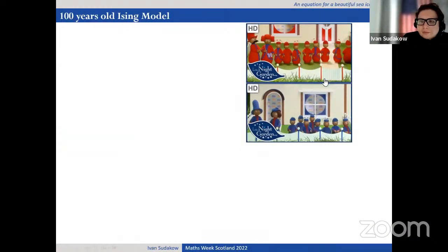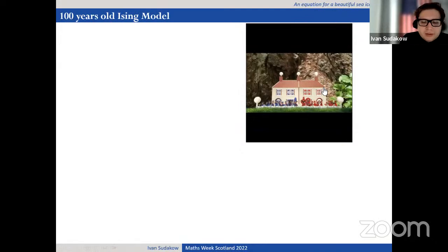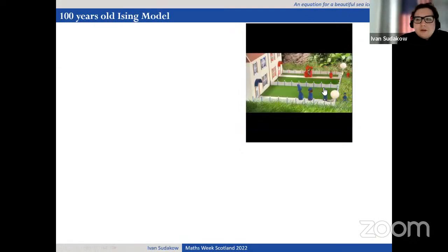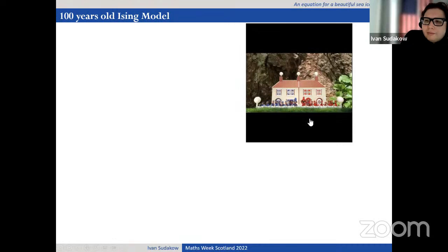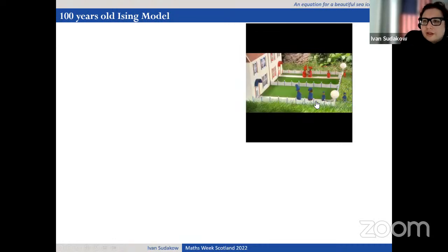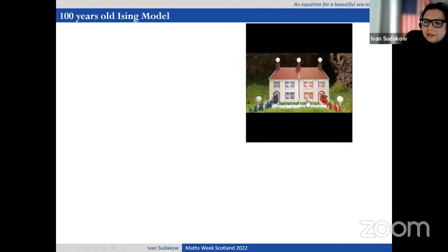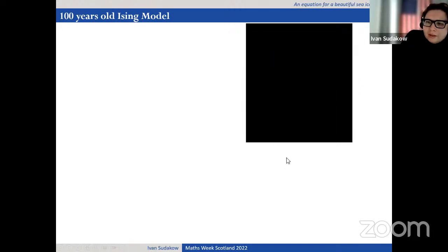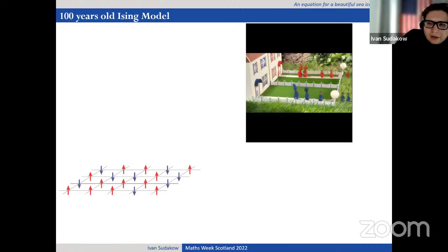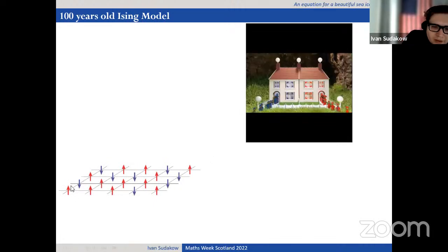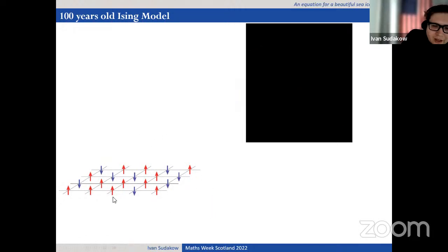And if you watch In the Night Garden, you know we have two types of neighbors, Pontipines and Wottingers, and one of them likes red and the other blue. If we represent a magnet, we also say we have a home for them, a square lattice, and some of them are Wottingers, some of them Pontipines, and they are neighbors.